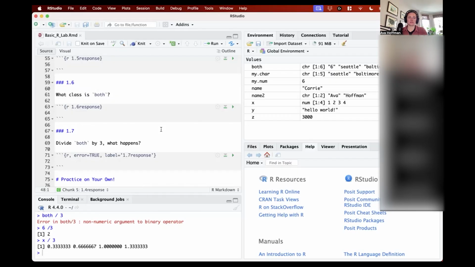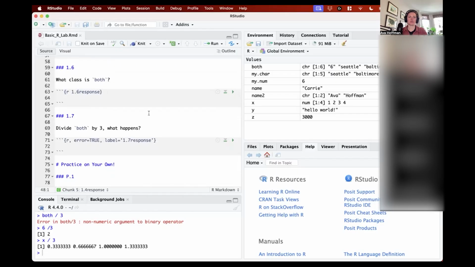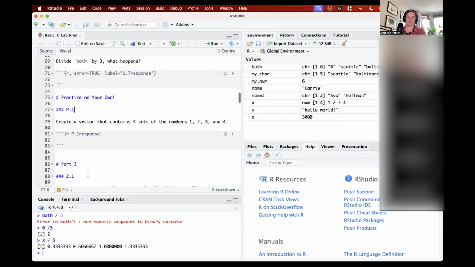All right. Questions about any of the questions so far? Okay. So these practice on your own, especially if you have a little bit of experience. They're intended to be extra time. You can do them either after the session or if you are feeling really good about these questions already as we're going through them, you can skip ahead a little. But generally we won't go over those. The answers are in the key, so don't feel like you won't get to see the answers, but they're intended just as extra practice.